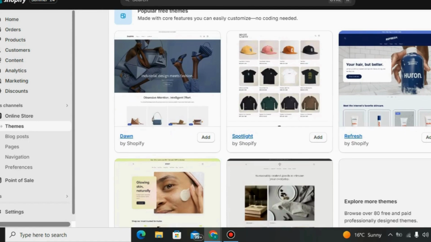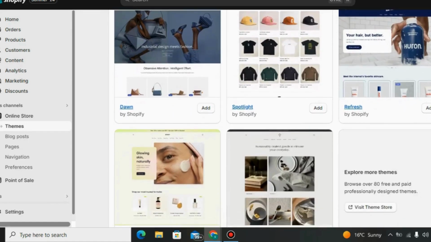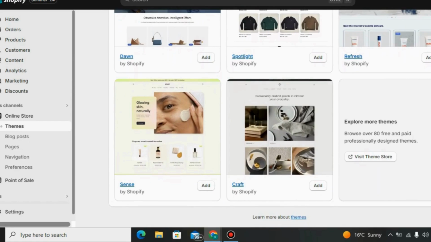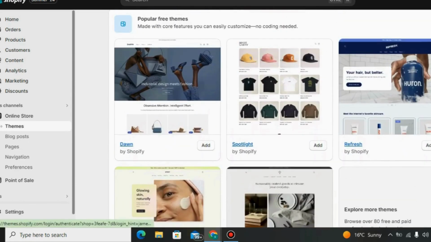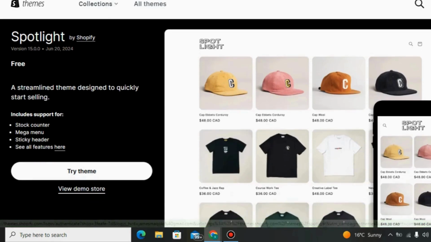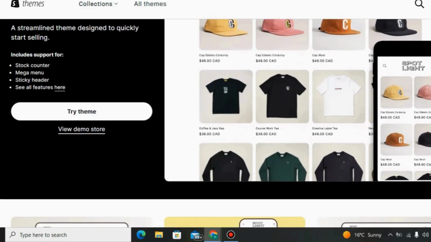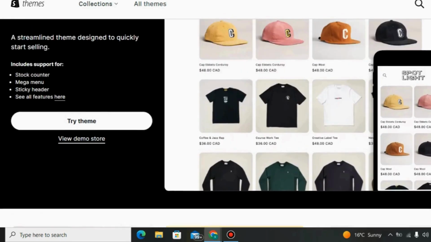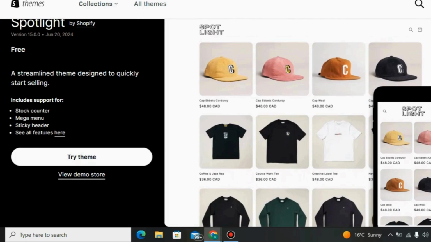Let's take a look at this one for a clothing brand. If you are selling t-shirts or caps for men, you can just select this one. It's going to take you to this page. You can change this domain and put your own domain here on Shopify. It is so simple. You can also change this logo, put your own logo, design your own logo, or hire other freelancers to design these logos for you. Or you can hire freelancers on Fiverr to design these stores for you. You can pay $15, $25 to have your own Shopify store designed on Fiverr.